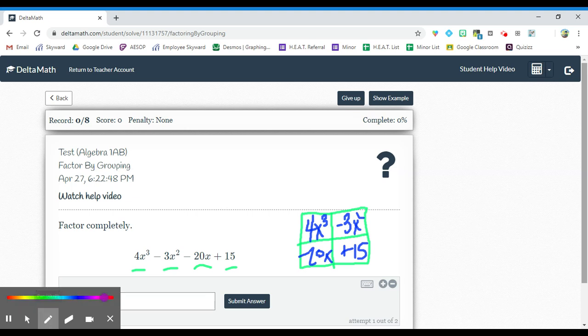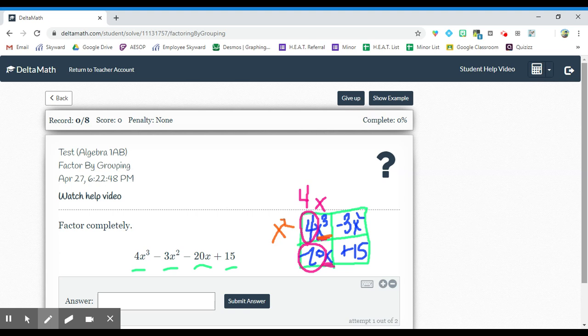Okay, so then what we do is we just look at what they have in common. Like this x to the third and the x right underneath of it, they both have x's. So I'm going to put an x above it. 4 goes into negative 20, so I'm going to take the whole number 4 and put it up atop because 4 goes into both 4 and negative 20. Then what we need to figure out is what's going to go on the other side. Here I have x to the third. Well, I have an x already, so I need an x squared. That way this would complete the box, right? So 4x times x squared makes 4x to the third.